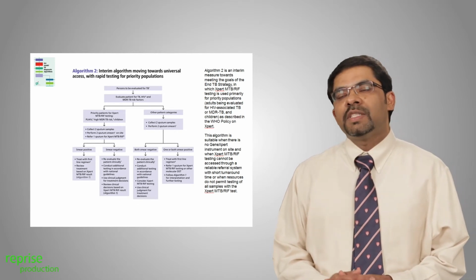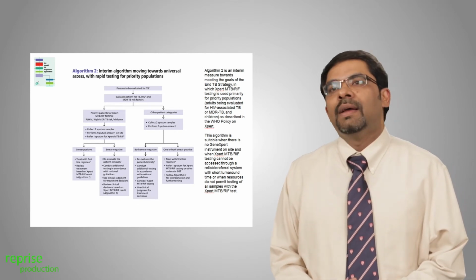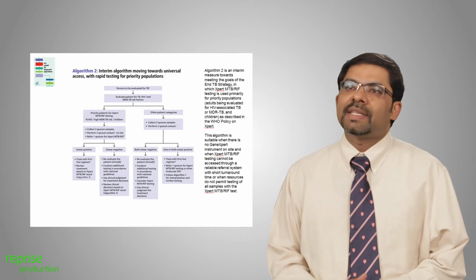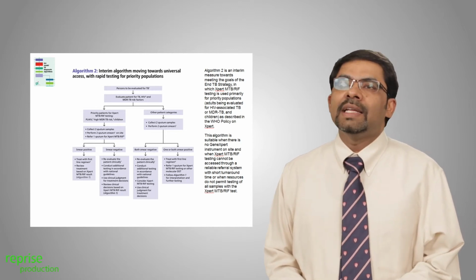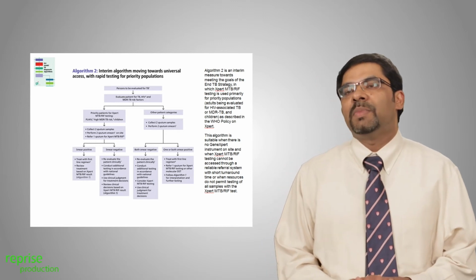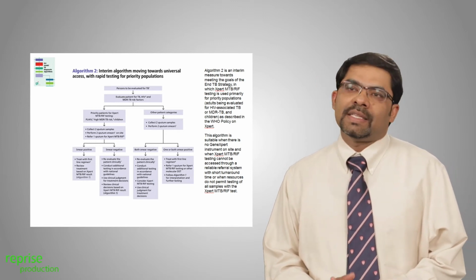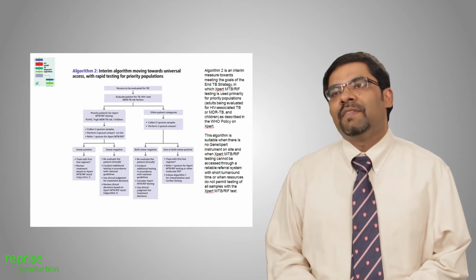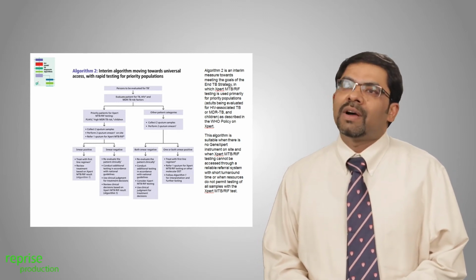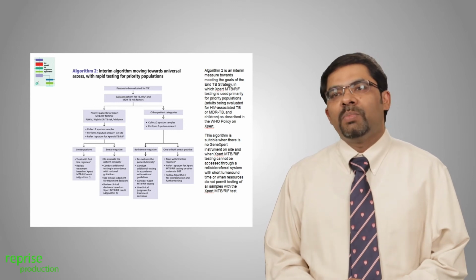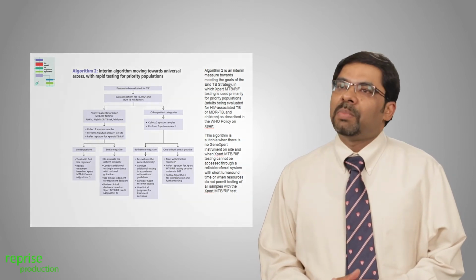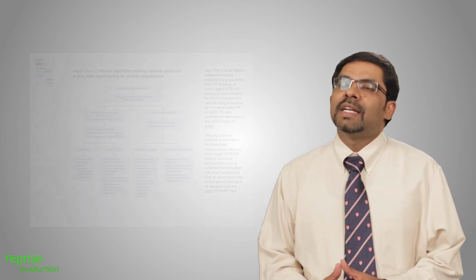So starting off with the sputum smear, 2 smears should be done, and both samples could be collected on the same day or on 2 different days, and ideally 2 fluorescent stain smears is the optimum way of doing microscopy. If the smear is positive, then it gives you great confidence that it is TB, and then one could begin with first line therapy. But if the patient has any risk factors for MDR, it's much better to use a molecular test like GeneXpert or LPA. If the smear is negative, and if you're still worried about TB, then it's better to reflex to a more sensitive technology like GeneXpert.